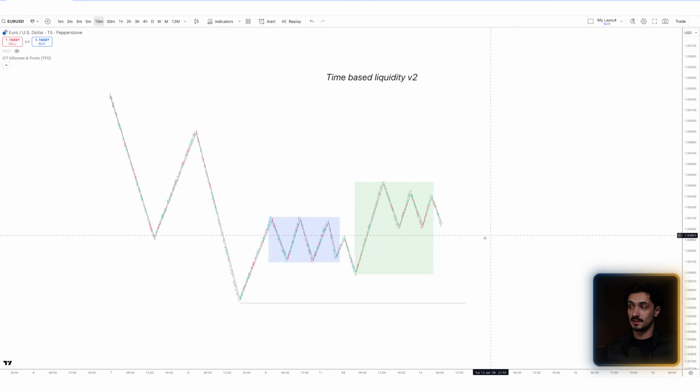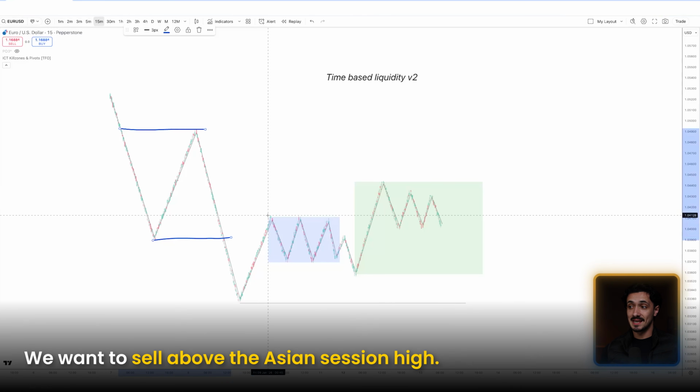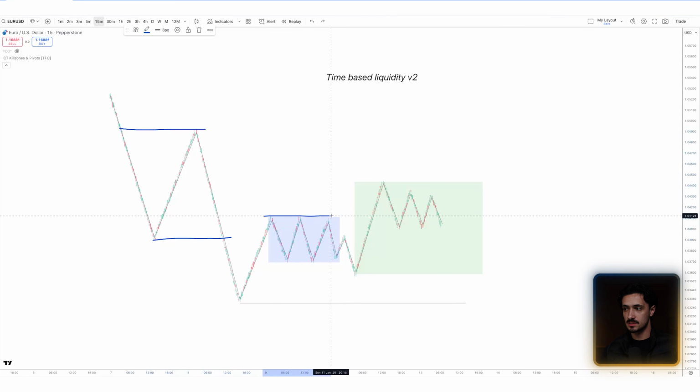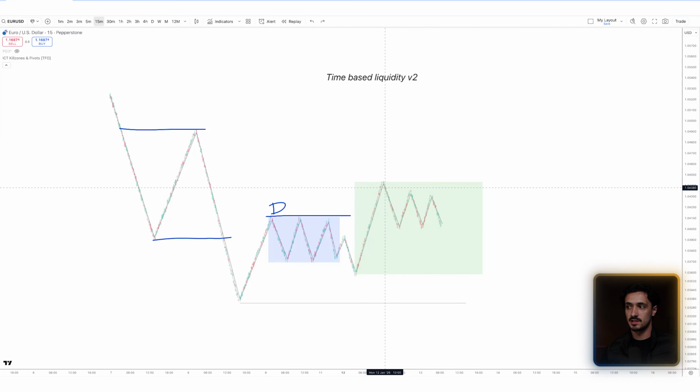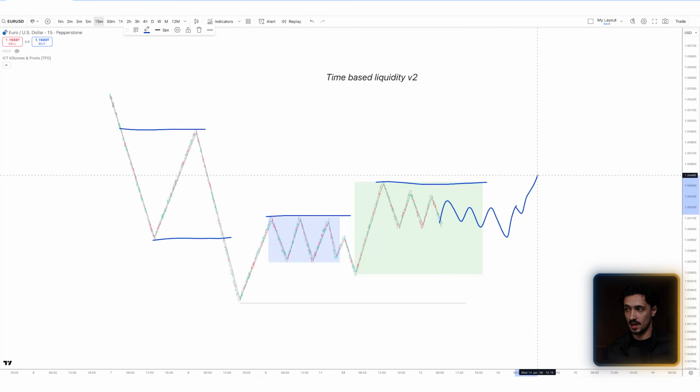If you are a participant inside of the London session, in this example, we're a seller. Price is bearish. We would want to be selling above the Asian session high, plain and simple, because that is where smart money can take price, because there is going to be a facilitation of demand in this area that they are going to be able to transact with to fill their orders. So if we're bearish and you want to sell in the London session, you sell above the Asia session high. If we're bearish in the New York session, ideally you want to be selling above the London session high. It's that simple.